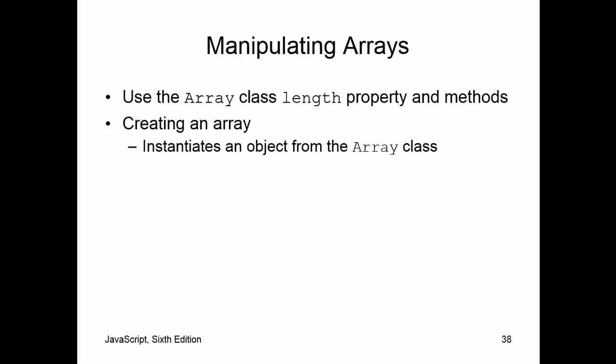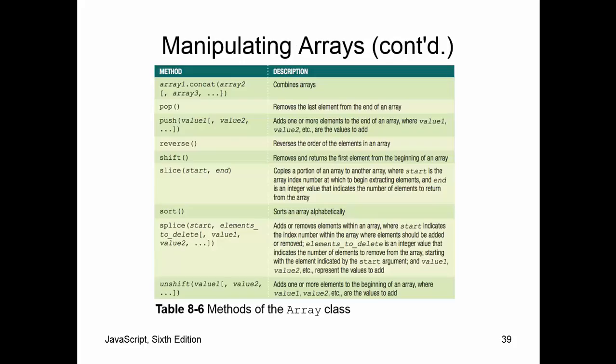All right, let's jump into talking about manipulating arrays. This is the bottom of page 577 in the book. And as it says there, you can use the array class length property and the different methods that are in the array class. You know how to create an array already. We've already talked about this. There are multiple ways of doing it.